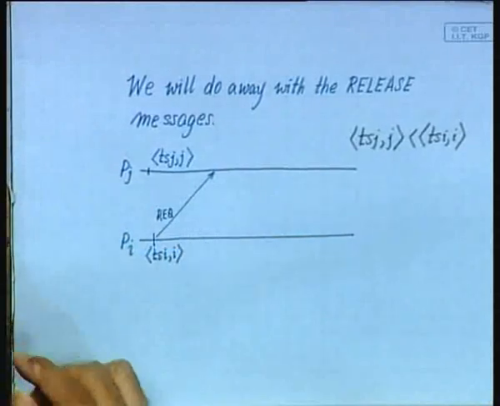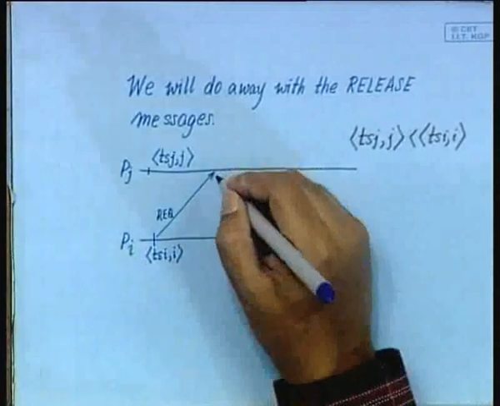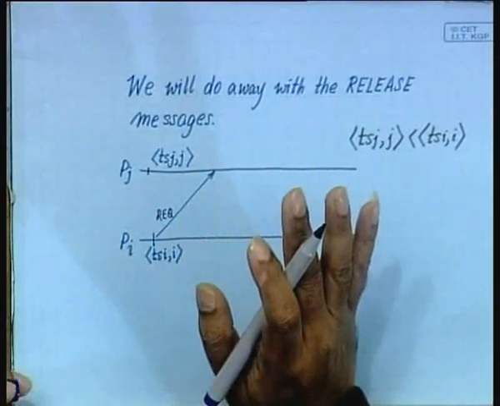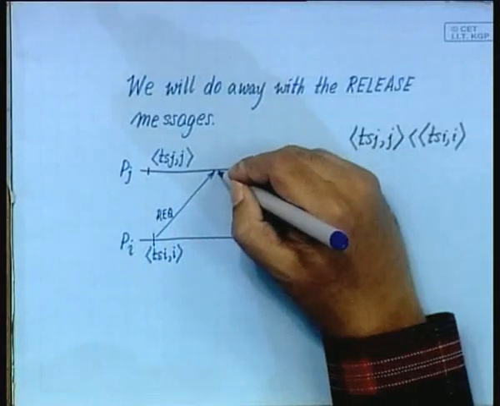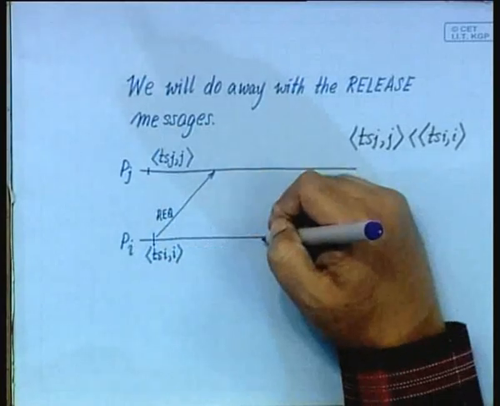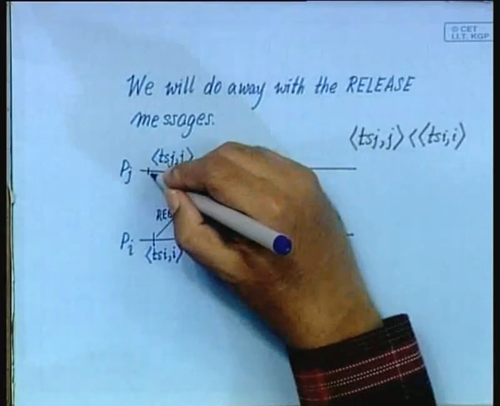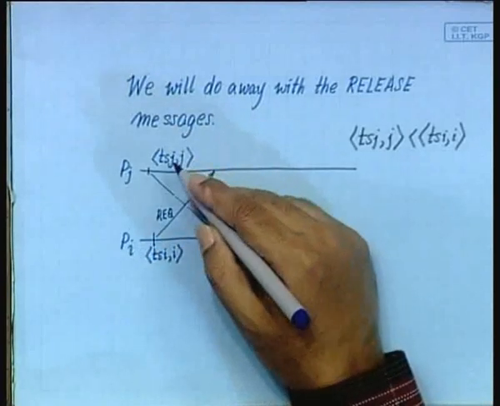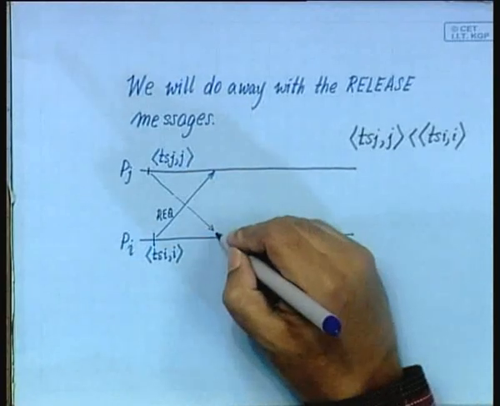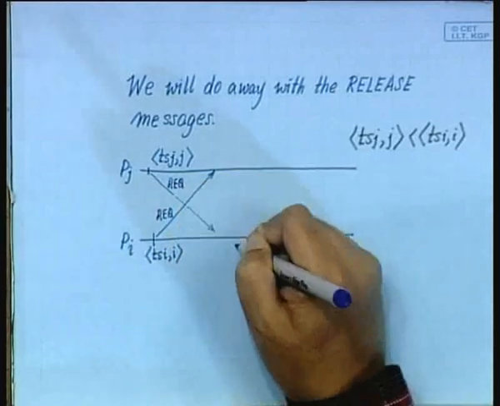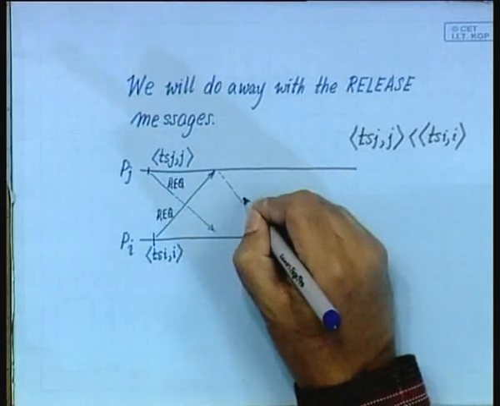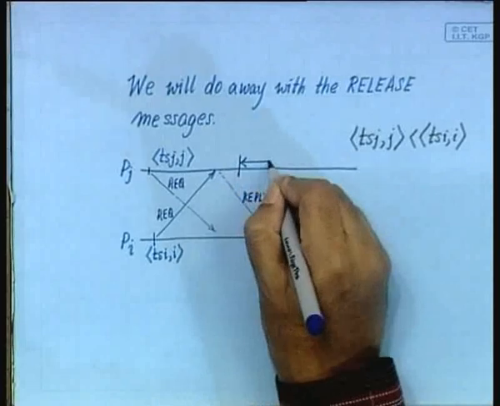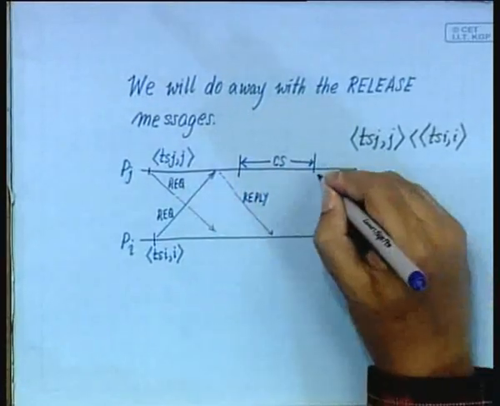Now, let us understand the way in which Lamport's algorithm works. In Lamport's algorithm, Pi will not be able to enter the critical section until Pj has completed. So, even if a reply message is sent here, Pi will still not be able to enter. Why? Because this TSj will reach Pi somewhere, and then Pi will know that there is a pending request having smaller timestamp than its own. So, in Lamport's algorithm what will happen is that this request will reach Pi, then this reply will come here, this is the reply. In the meantime, Pi will enter the critical section, it will execute the critical section, and then it will send out a release message.